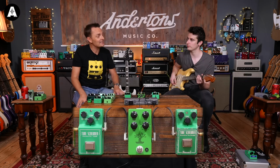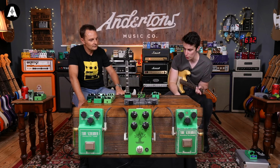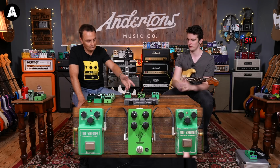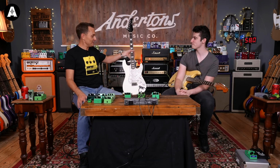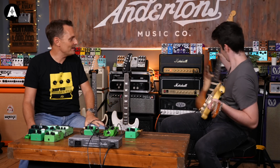Stevie's settings are fairly well documented, aren't they? They sure are, yeah. It's low overdrive and high level because he's trying to push the front end of the amp just to make it as a boost. He was trying to keep it as clean as possible, apparently, from what we've heard. Yeah. But of course, if we don't get quite Stevie enough with that, maybe we'll get a bit more Stevie with this, or if you can see over Chris's shoulder there, or maybe with this.